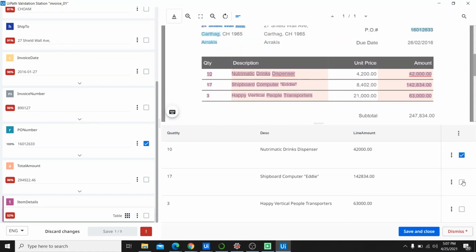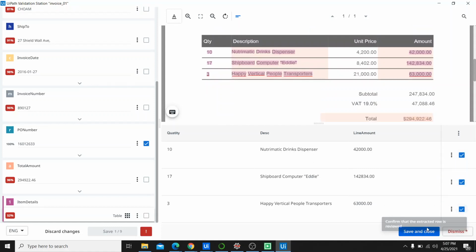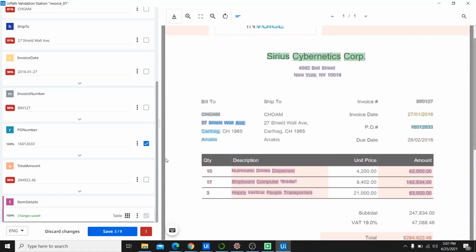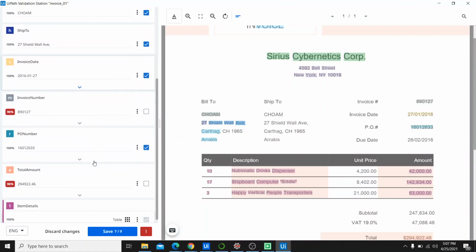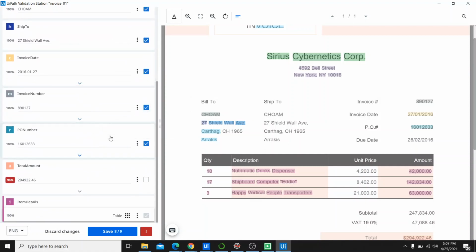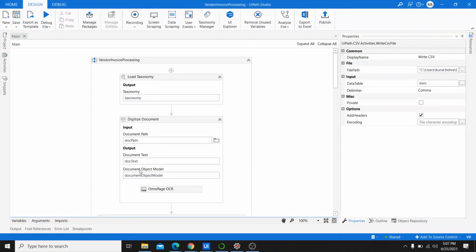Yeah, so we can confirm all the values which are correct. So here also let's confirm all the values that are good. Total amount, and yeah, we can now save, and it's completed.